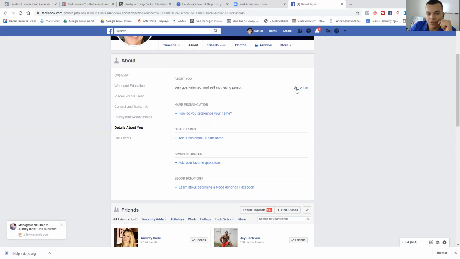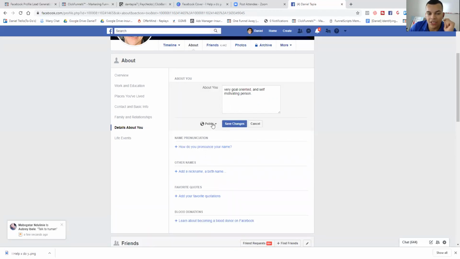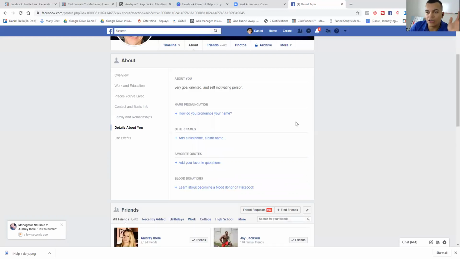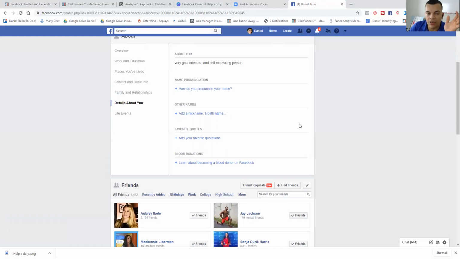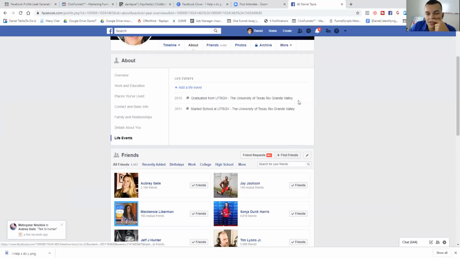Very goal-oriented, self-motivating person. Yeah, that's like if you're trying to get a job, but people don't even care about that. They'll probably see your newsfeed more than they will see that. But typically, all you want in your Facebook is just your link or how to contact you or where they should go. That's it. Life event. See, so that's it.